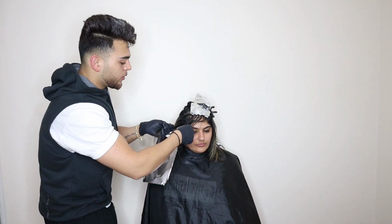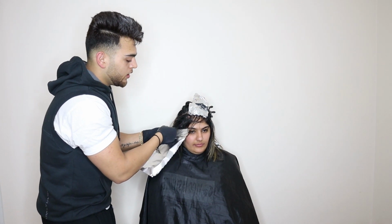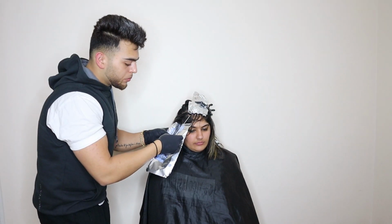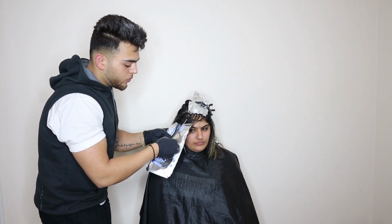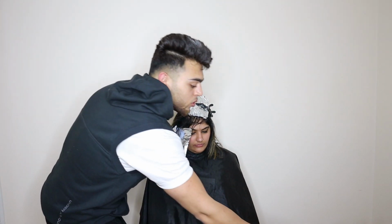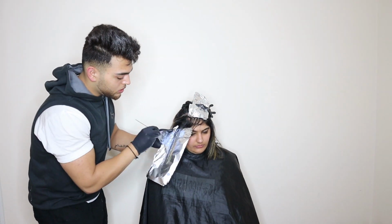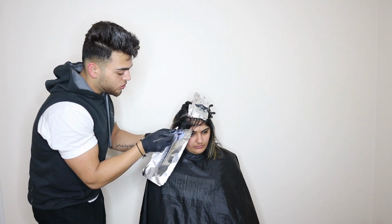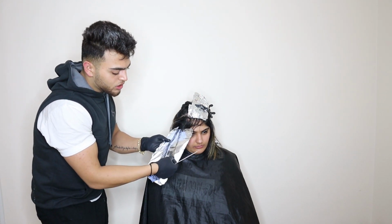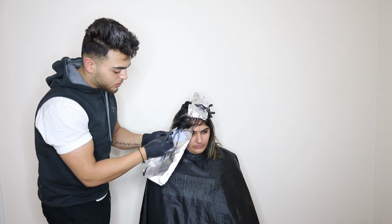Up front, taking the foil out, now took it at the front to get it nice and blonde. This is a harder job than when we already have bleach in virgin hair. This is more risky, you have to be very, very careful because there's a lot of chance of breakage. Imagine if I bleach this and keep it on for 25 minutes, this is going to come off in my hands for sure.